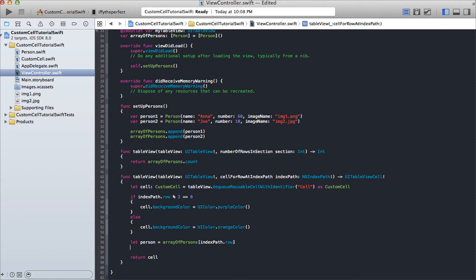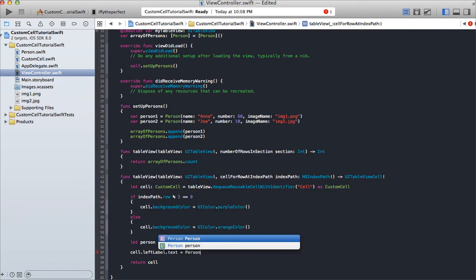We have a couple ways to do this. We can say cell.leftLabel.text equals person.name, or if you want, you can go to the cell class and have a setCell function in there. So that's what I'm gonna do instead.